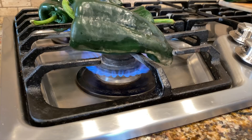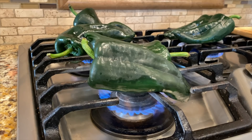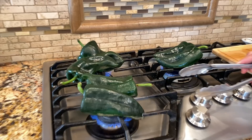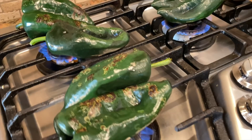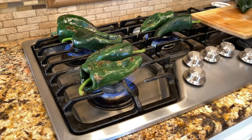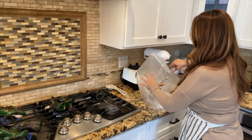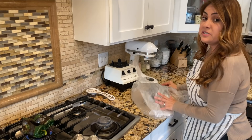I have plenty of those, so I'm going to turn on the other one and this is how I help myself. I start turning them around because I want to make sure they don't get burned. This one's already done and this is why you need your bag - I'm going to put them in here so they can sweat. As soon as I start seeing that they're ready I start pulling them in just like this. Let them sweat for a good four minutes, or while you start cracking your eggs.